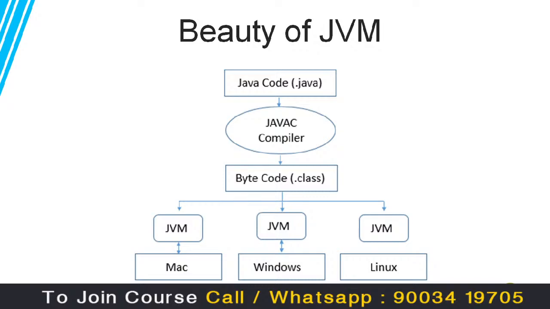And whenever a Java application is being executed, JVM is the one which is going to execute the Java application, not the OS. So a JVM is present on top of all operating systems so that a Java application can run seamlessly on all JVMs. So it looks like it is running on the operating system, but it is not actually running on the operating system. It is running on JVM. JVM is the one which is running on the operating system. So this is how JVM provides the platform independent feature for Java.